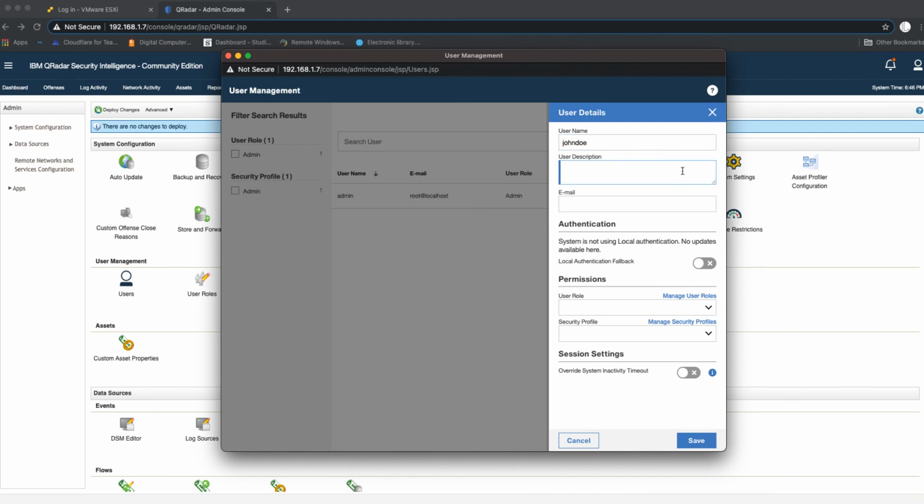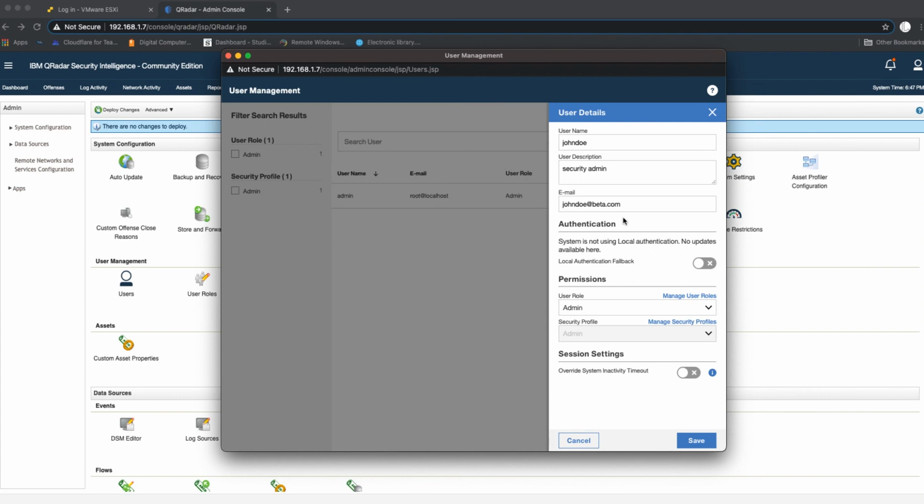Once we do that, we'll give him a description, security admin, and then you have to put an email. So we'll do johndoe@bta.com. Once you do that, you have to give him a role. If we did the group-based authentication, remember, all that's been taken care of in Active Directory. But since for this first part of the tutorial we're doing local authentication, we're going to give him admin because he's an administrator.